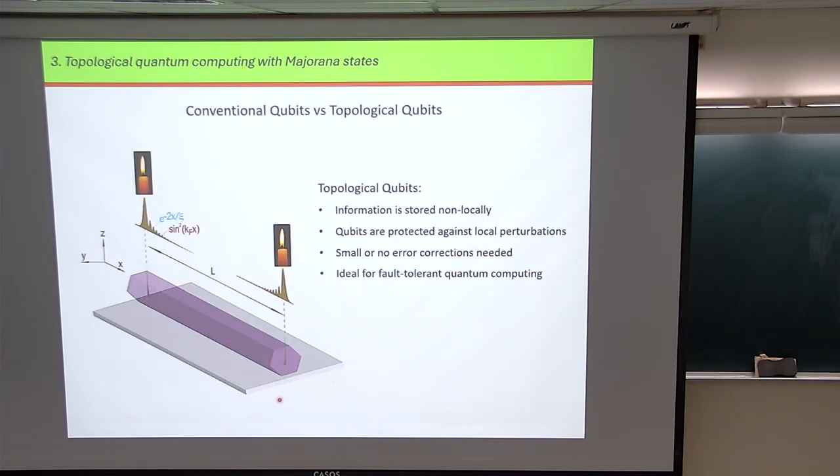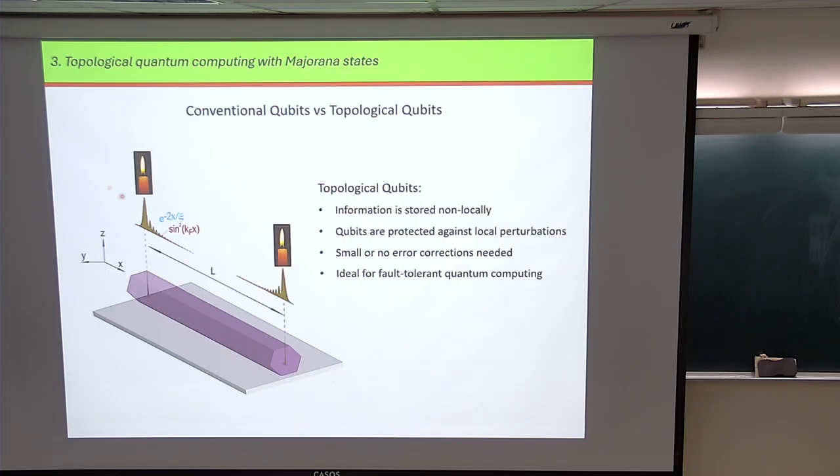So the idea of using the Majoranas is that they store the information non-locally. You can have these two Majoranas at the ends of the wire. Majoranas must come in pairs because it's imposed by particle-hole symmetry. Particle-hole symmetry tells you that they have to come in pairs. You can have 2, 4, 6, but not 1, not 3. They have to come in pairs.